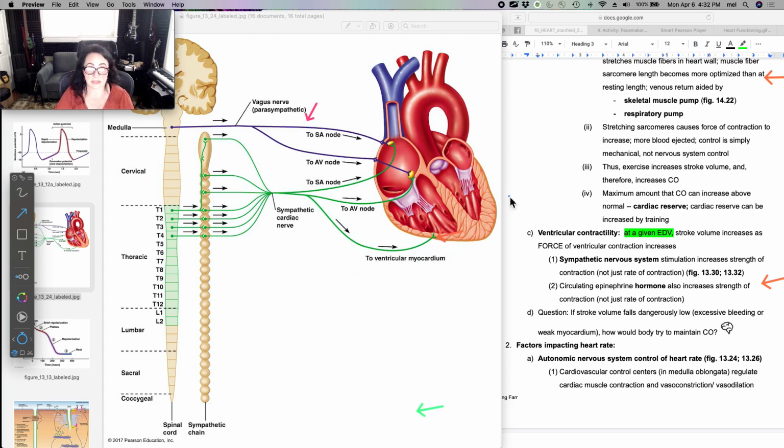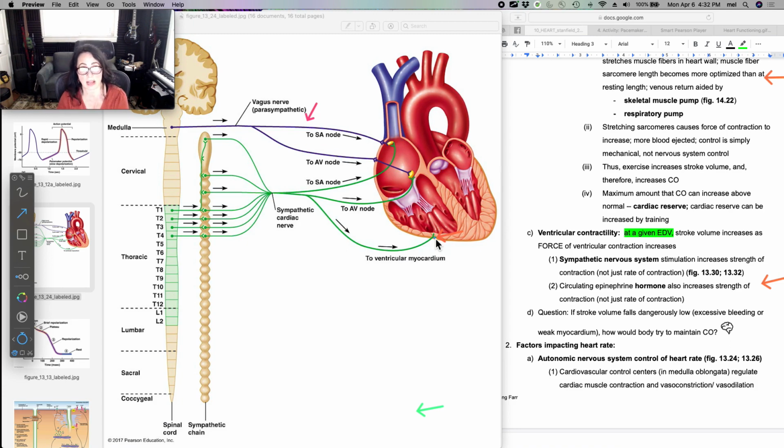So what will happen is, hold the volume of blood in this ventricle constant, yes? And then if the sympathetic nervous system directly stimulates the wall of the ventricle, which it can, the sympathetic nervous system causes the heart that has X amount of blood in it to contract harder when stimulated, okay? It's not increasing the amount of blood that's in the ventricle. It is simply making the amount of blood that is in the ventricle more likely to be squished out. So at a given EDV, you can increase stroke volume via the sympathetic nervous system that causes an increased strength of ventricular contraction.